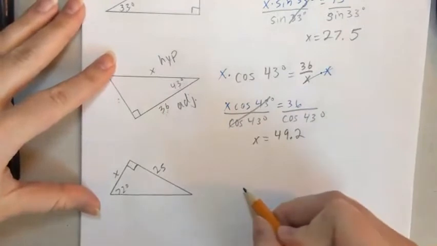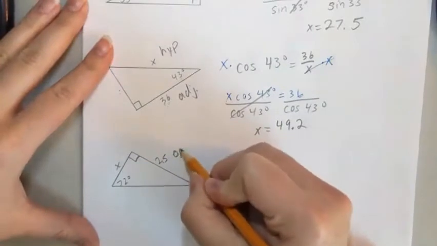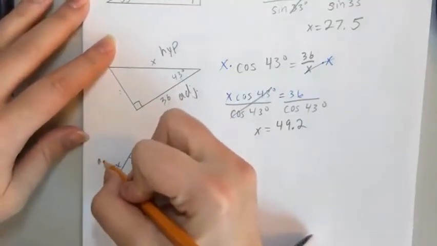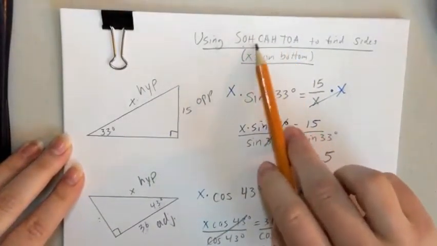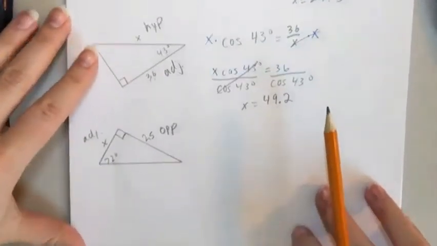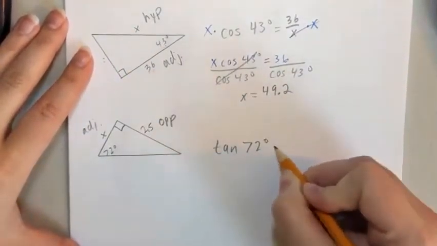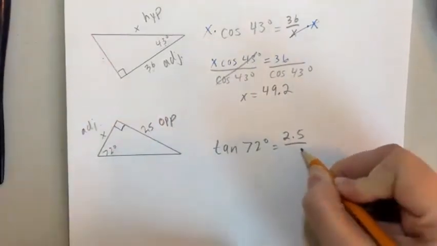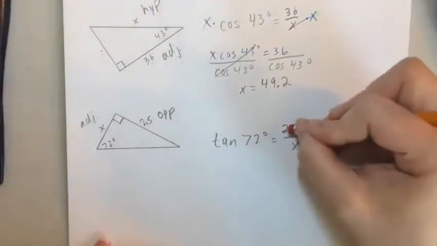All right, last but not least down here, I've got this angle. This is going to be the opposite side. I don't have the hypotenuse. This is the hypotenuse down here, so I'm not going to be needing to use that. This is going to be my adjacent side here. If I think back to SOHCAHTOA, opposite and adjacent, that's going to be tangent. If I'm not using the hypotenuse, I can't use either of those two. So I'm going to say tangent of my angle, 72, equals opposite, 25, over adjacent, X. Sorry, I said 2.5, but I think that was 25.